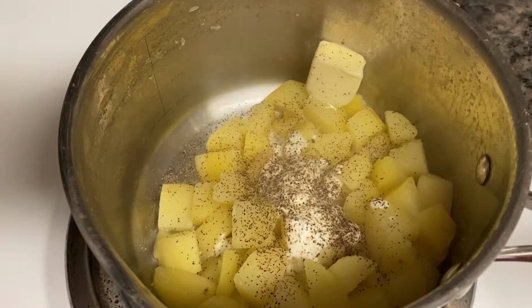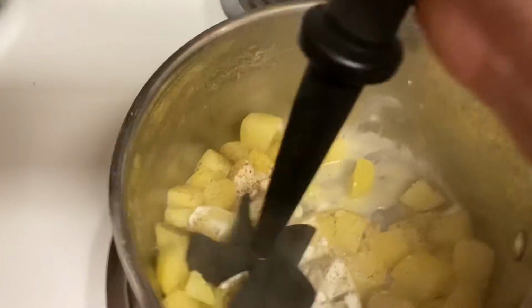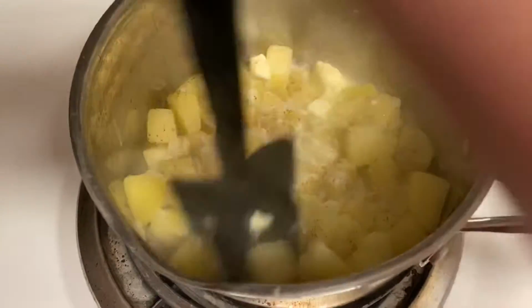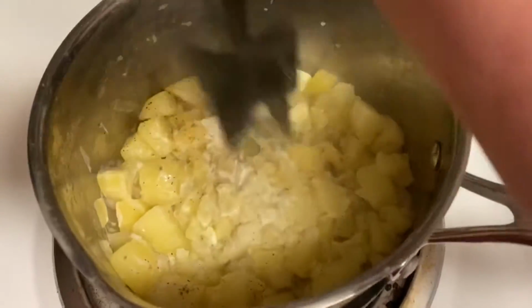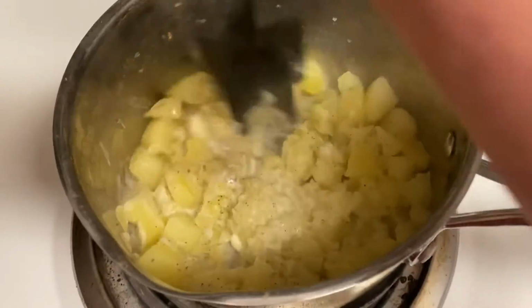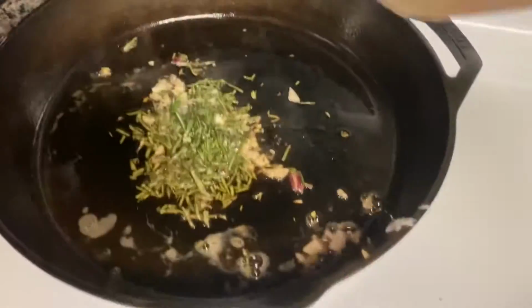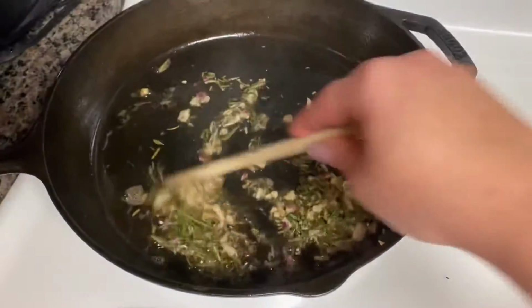Meanwhile, once my potatoes were done, I simply added in some butter and the sour cream that they gave me. I didn't add any other liquid in, and I could not find my actual potato masher, which is why I'm using my meat masher, but it's fine. It worked out. I just salt and peppered these, added in the butter and sour cream, got these mashed up and ready to go. Now at this point, I had already taken out my pork chops and, like I said, transferred those to the air fryer.